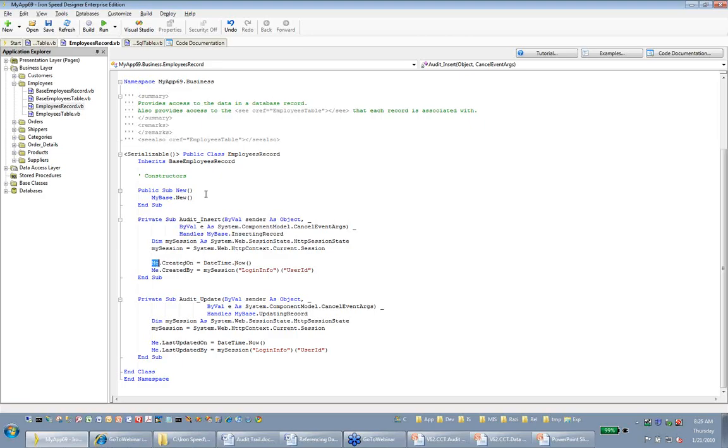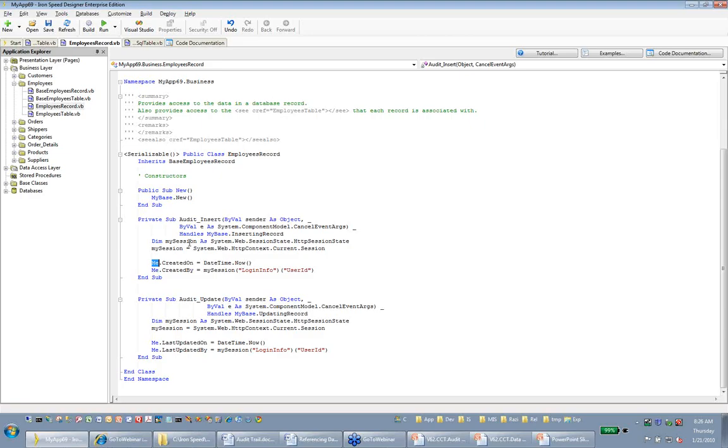Because we are on the employee's record itself, me refers to the record that is being saved, or in C#, it will be this. So I have access to all of the fields like created on, first name, last name, and so on, and I can just set the values here, and I am done.